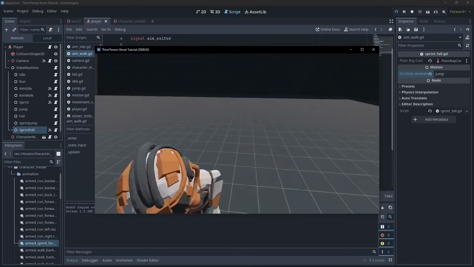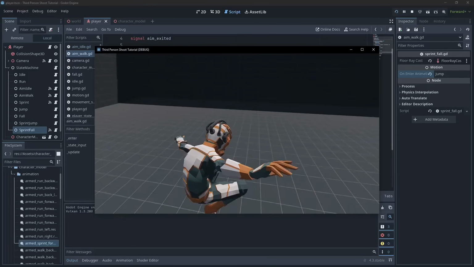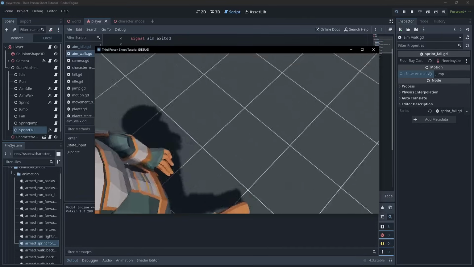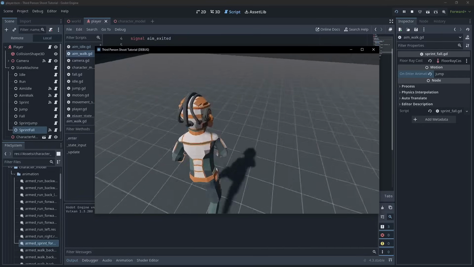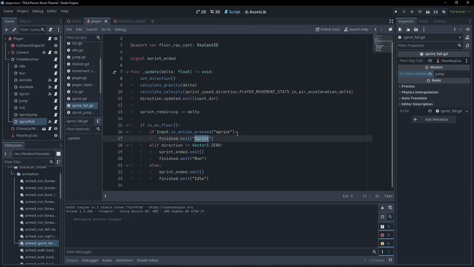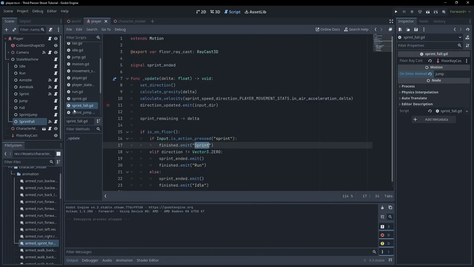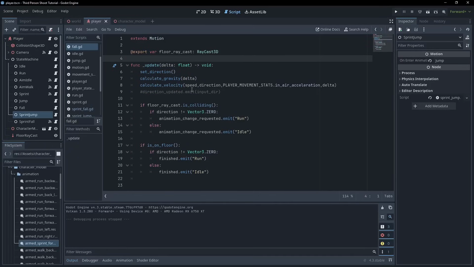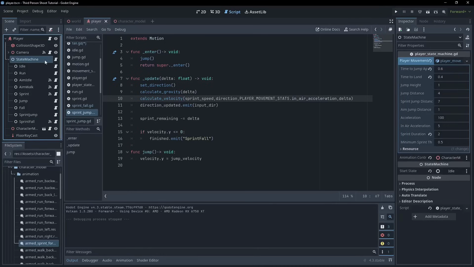Just make sure that all your animations are being called correctly so that there aren't any problems. And if you do have any, maybe just go back and check and make sure that you are calling the right animations. Okay, so now we've cleaned up our animation calls a little bit. That's going to make things a little bit easier going forward. Next, we're going to handle the transition between equipping and unequipping weapons.